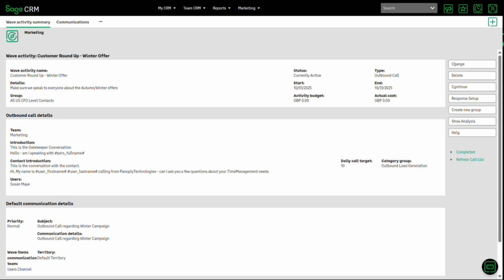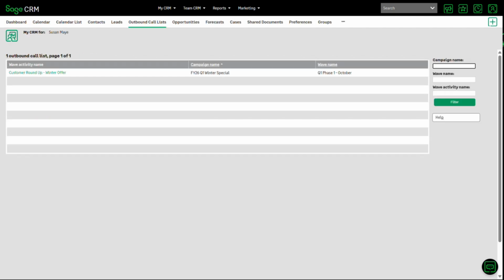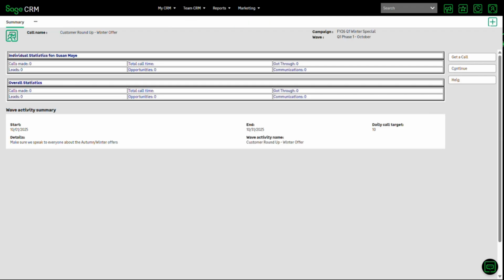So once I've done this, I can now go back into the call list, and I can see that I have a call list that I can enter and start to use. Now, this call list has a header area which shows me the stats of where I'm progressing through my call list.